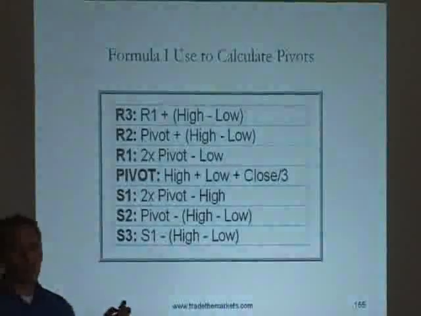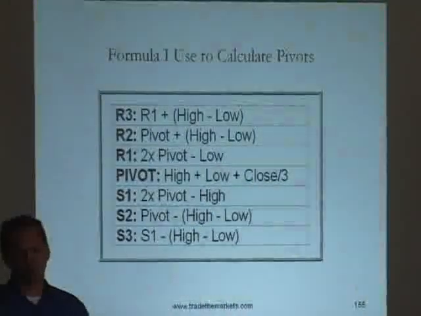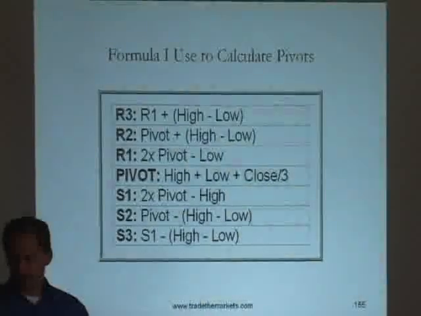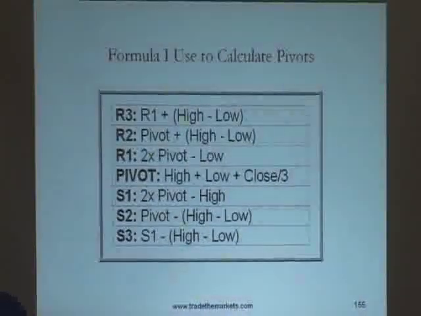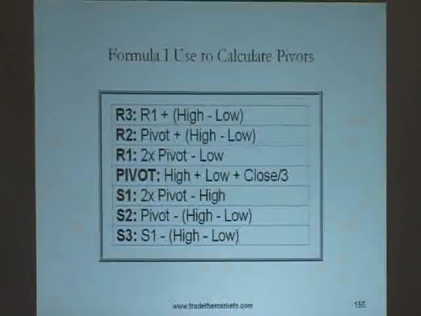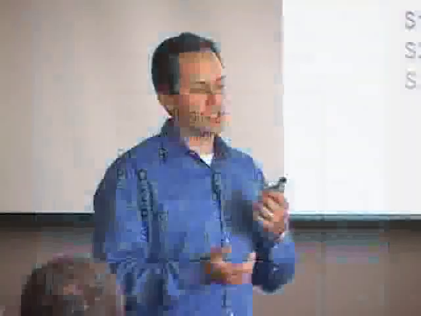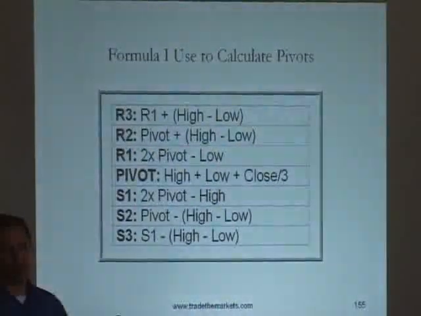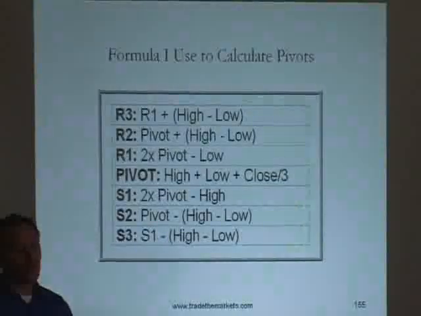Most people know how the pivots work. You take the high, low, close of the previous day, divide by 3, and you get a pivot for the next trading day. The people that started this were the floor traders, because they didn't have charts and they wanted some levels to buy and sell against. These levels are still very pertinent today for a couple of reasons, which I'll talk about. So for the pivot, you just take the high-low close, divide by 3. Then for R1, you take the pivot, multiply it by 2, subtract the low, and you get that level, and so on.